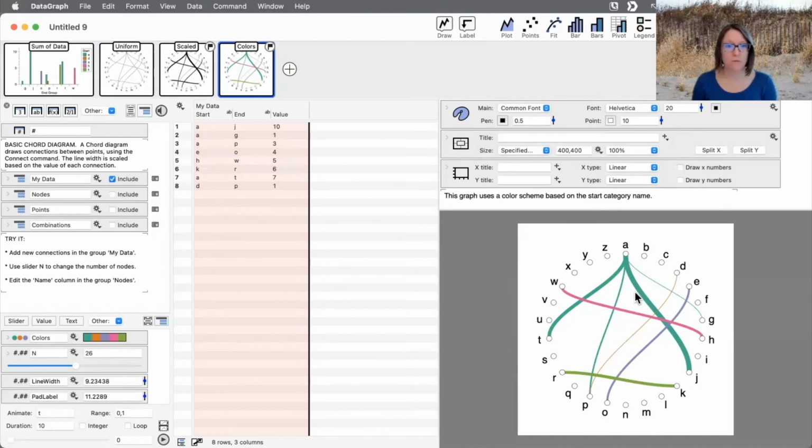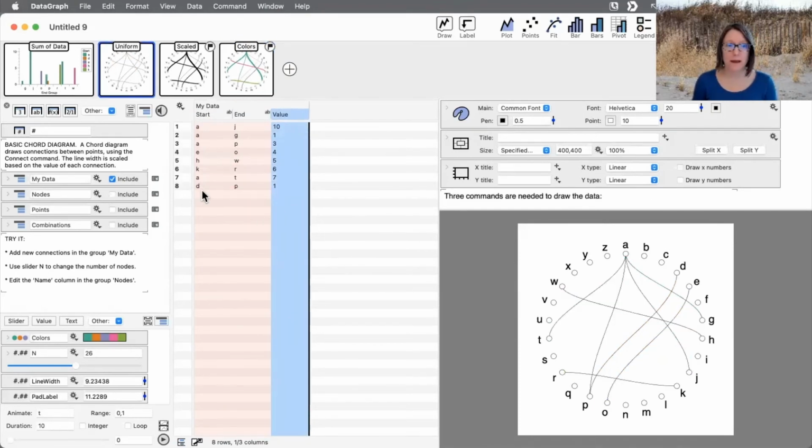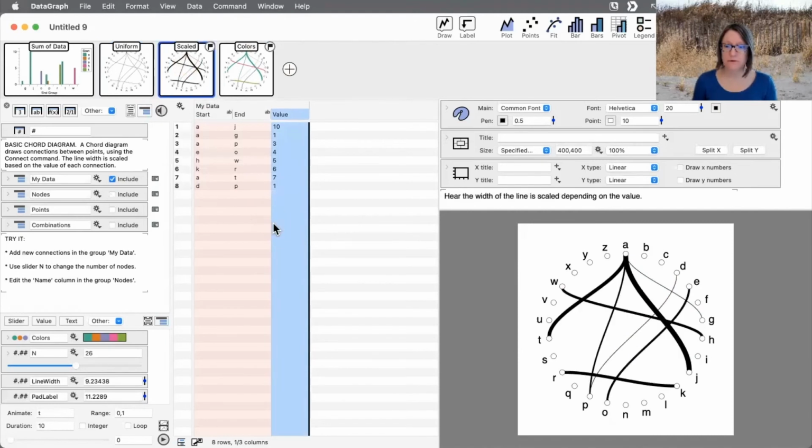And so what I want to do is show you, again, how would I change this data? Well, first of all, if you have a data set where you have a starting category, an ending category, and a value, you can go ahead and paste that in here. Actually, we'll go to this version to illustrate how this would work if I wanted to just add in another group.